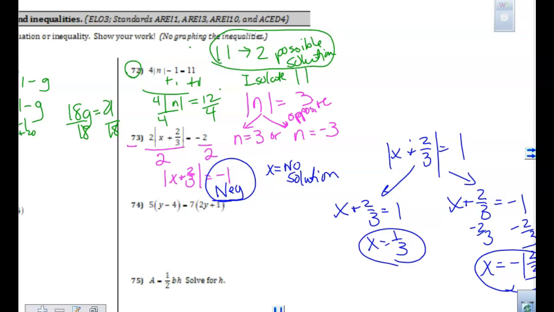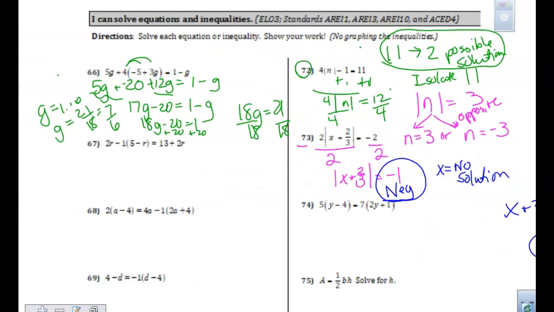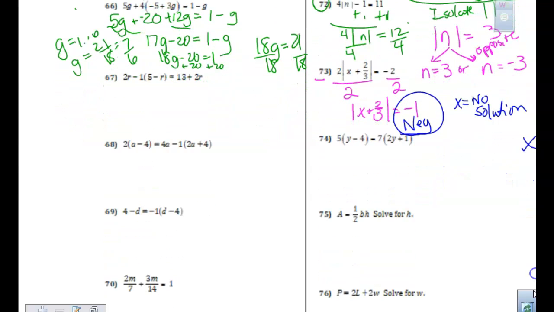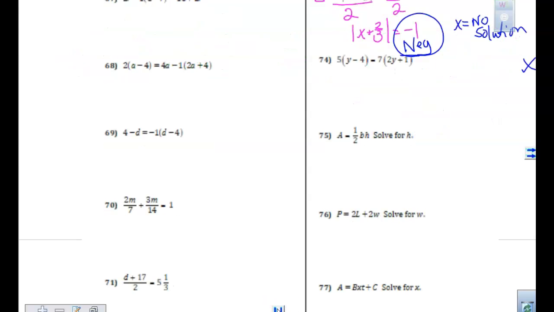Anyone have any other ones that you look at this page and you're just like, oh crap, I don't remember any of this? Yeah. Like 75 and 67. Okay. 73. Same ones. Okay. We'll get through a few of these, and then you guys can kind of go back. And again, you're going to see most of these, the literal equations, those go all back to unit A, when we did literal equations.